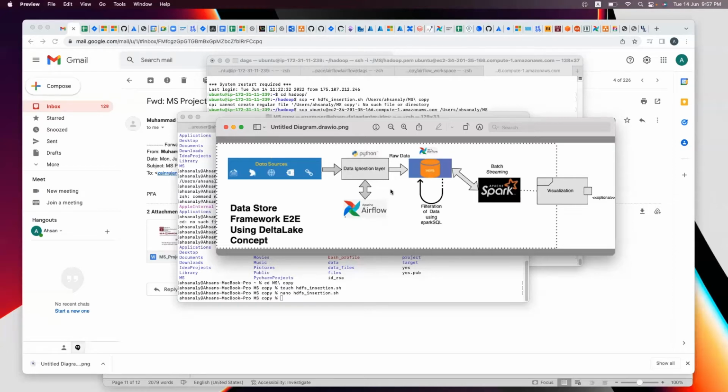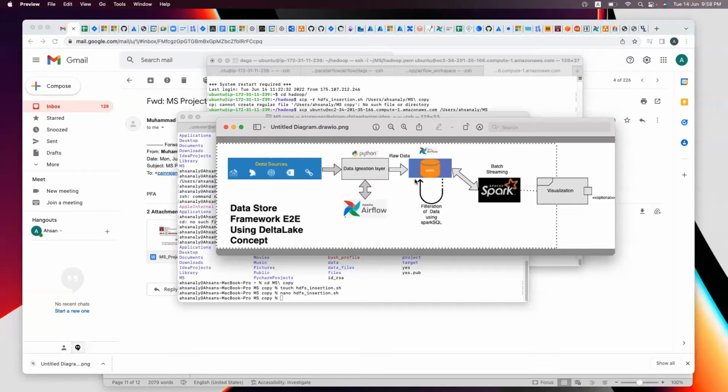Then we store our data in HDFS. The reason we have used HDFS is that we don't need to query the traditional or transactional database, because it might impact the performance of the database. Or in the case of large or big data, you must have some feasibility in storing the data, and you must not create an error while reading the data.